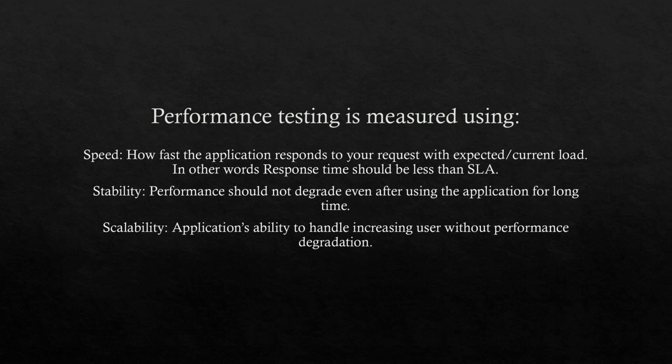Okay, so these are the three important terms. Performance testing is measured using speed, stability, and scalability. So remember these three terms. I will relate them to the types of testing. There are different types of testing that we do actually, so I'll relate these three terms in the next few minutes to one of those testings.